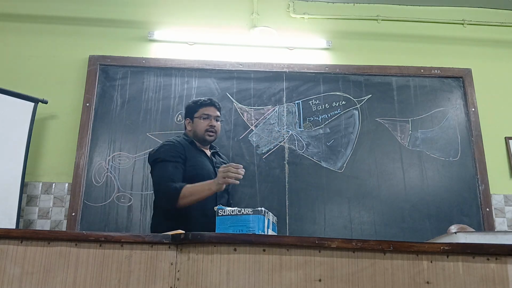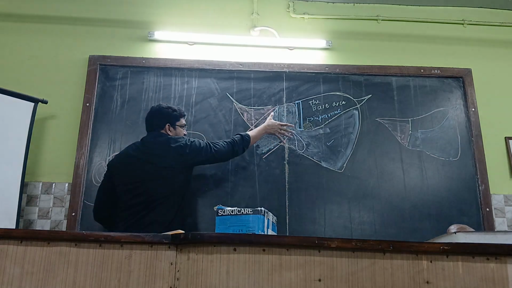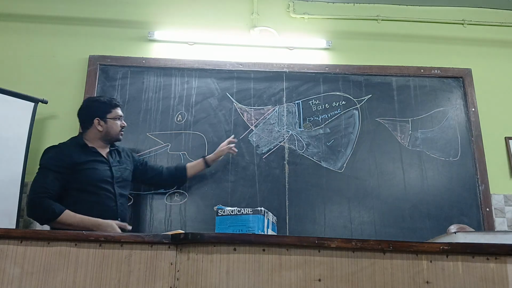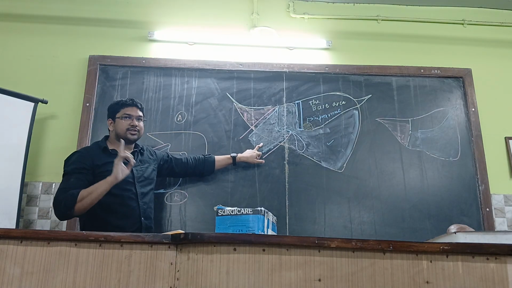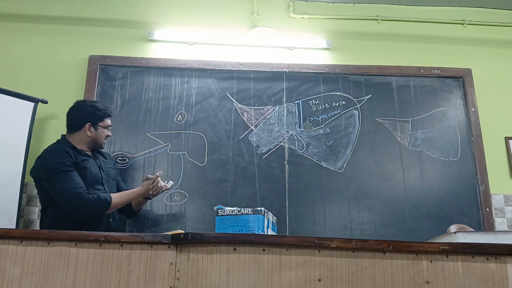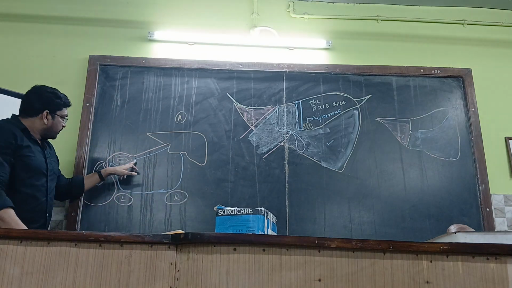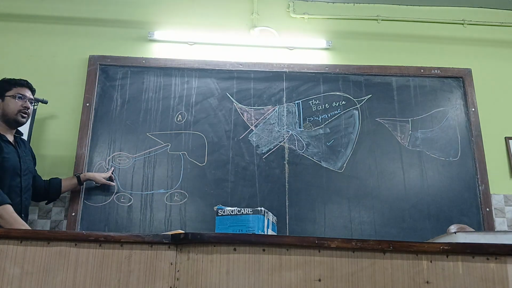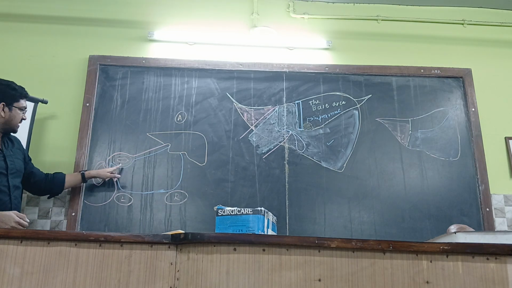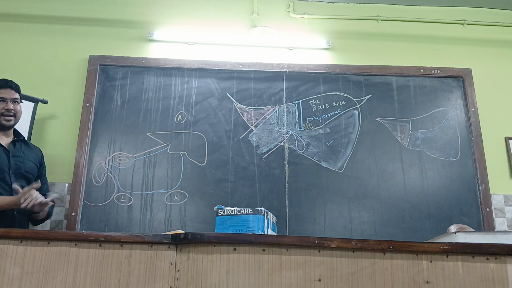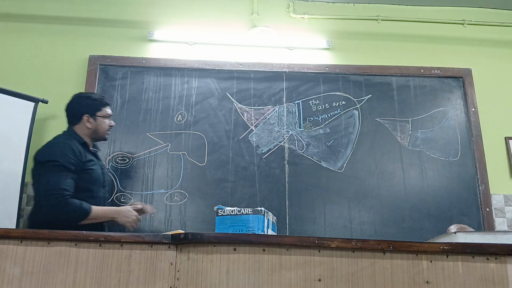Getting it? So the posterior layer of the lesser omentum belongs to which sac? Lesser sac, absolutely. Or the posterior layer of the omentum which is enclosing the stomach belongs to which sac? Lesser sac again. Getting it? So in this manner the questions will be asked. Got it, everybody? Right?